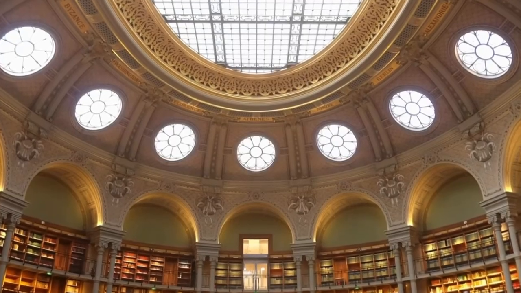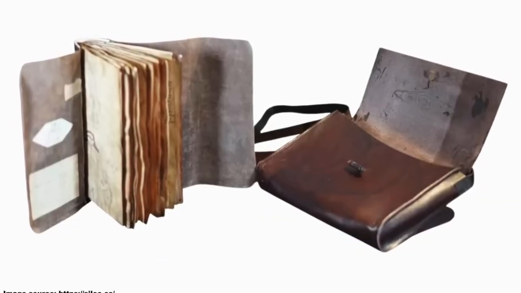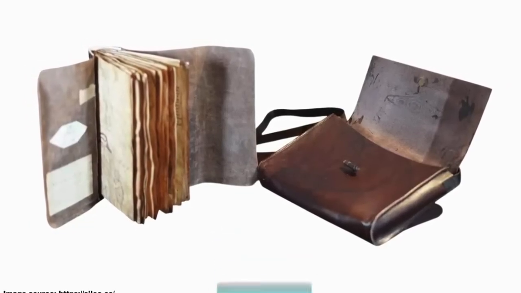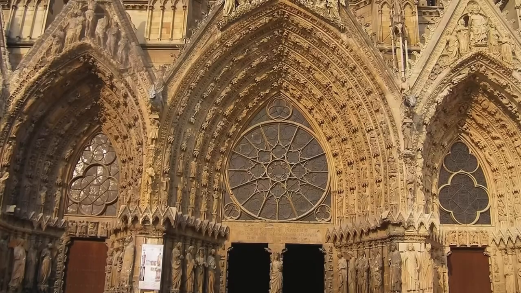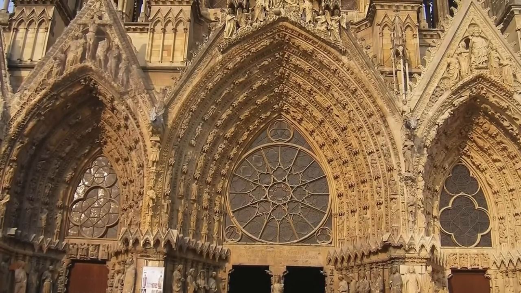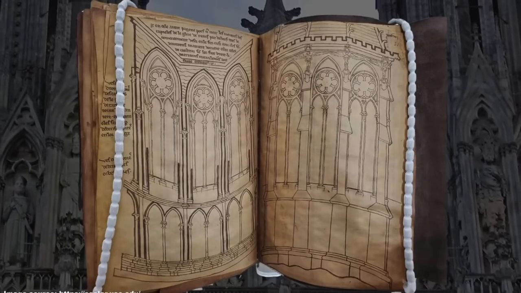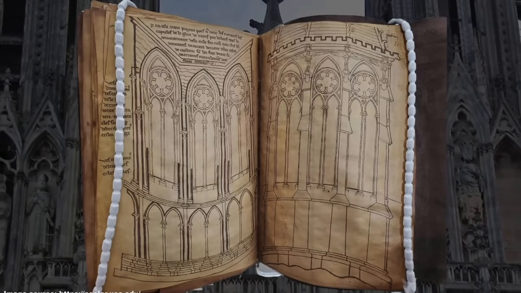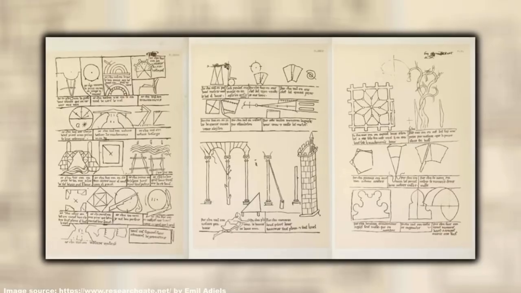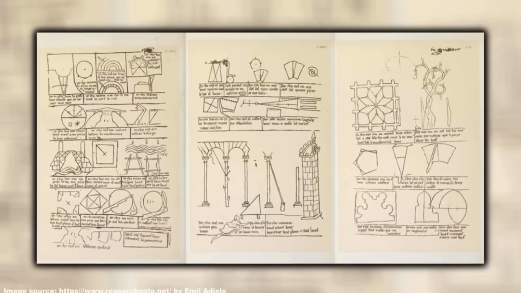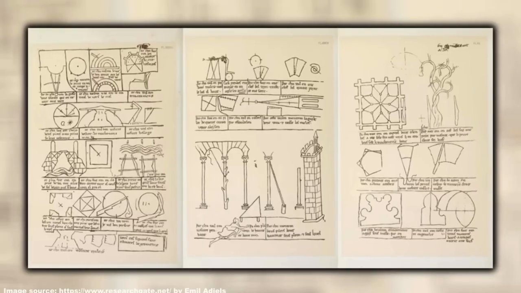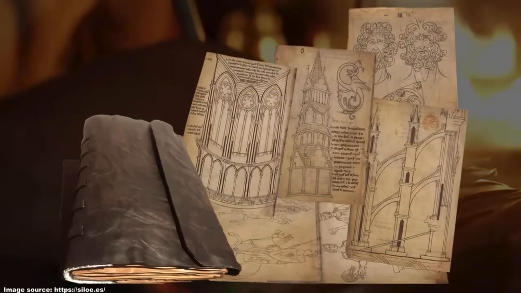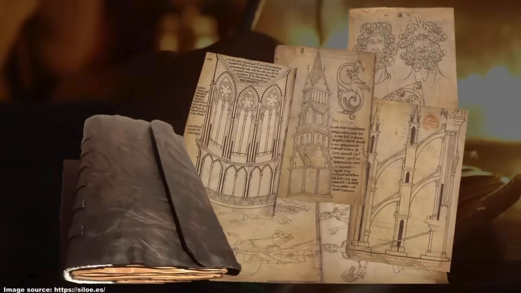The sketchbook of Villard de Honnecourt, drawn between 1225 and 1235, is roughly 40 pages of medieval architectural geometry. 6 of those pages document Reims Cathedral. Villard drew rose windows, vault sections, tower elevations, and full-size profiles using compass and straight edge alone. His instructions for squaring a circle, for transferring a vault profile to a small parchment, for deriving a window's proportions from a generating polygon, all of it is geometric construction without a single number.